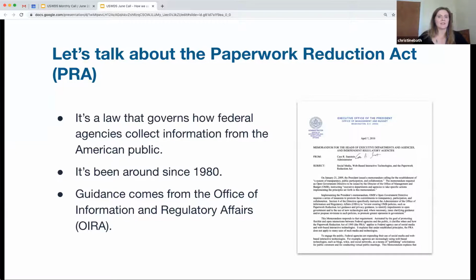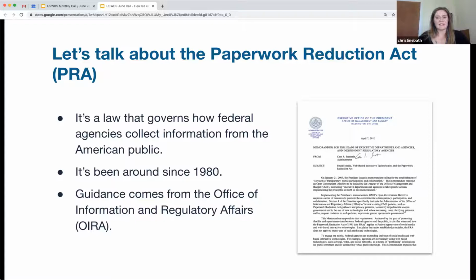And guidance around the PRA process comes from the Office of Information and Regulatory Affairs, which is a part of OMB. And most of that guidance is published in PDFs that are then hosted on an OMB site. So this is the story of how we used the USWDS to help build a website about the PRA.